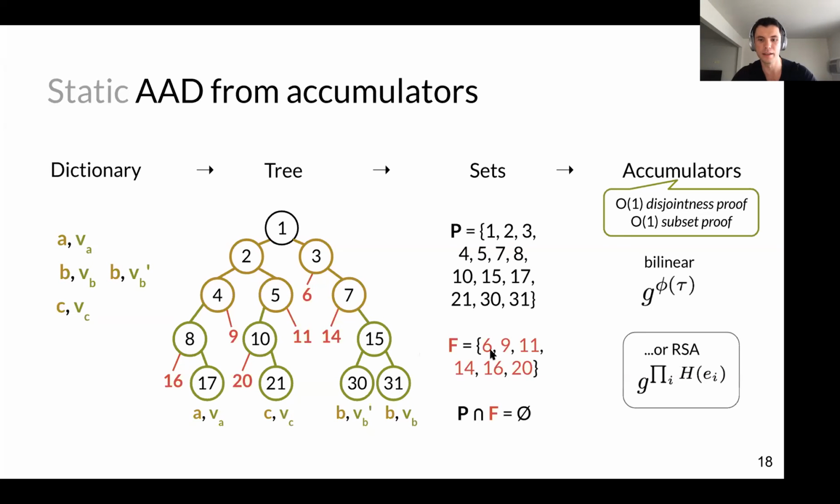And for the frontier, even though the frontier will change in a very complicated way as you add new things in the tree, you actually don't need to prove anything about it. All you need to prove is that the frontier in the new tree is disjoint from the prefixes in the new tree. And as long as you can do that, you can never create fake proofs about a key having two different inconsistent values. So that's roughly the overview of the construction.